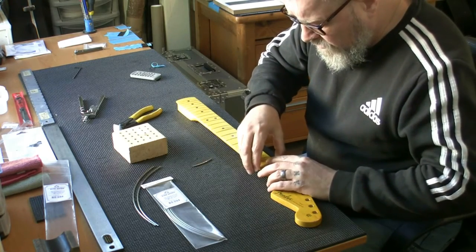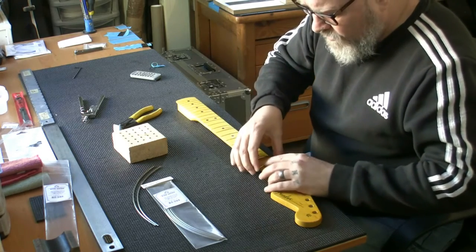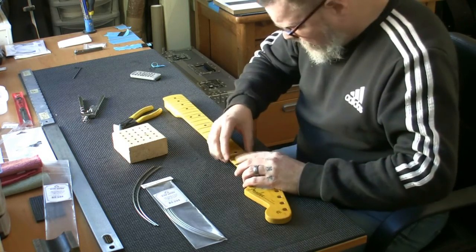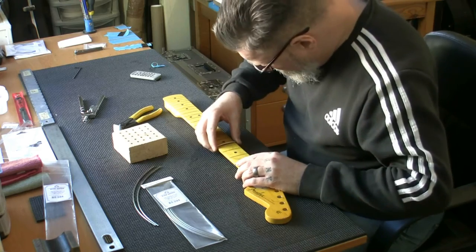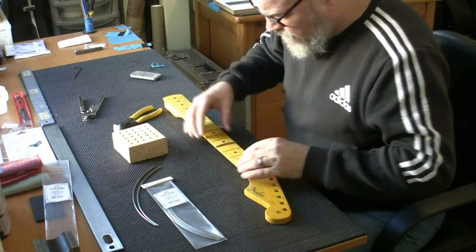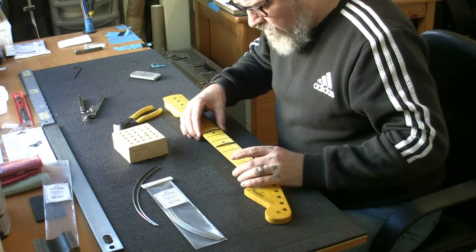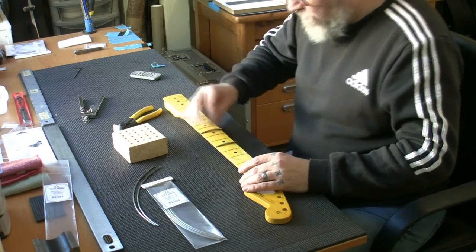See where we are. Look at that, loads on there. Two out of that piece. Might even be able to go further up. But why would we? Yeah, we could do. And there you go. We've got fret 4 and fret 7 done there.